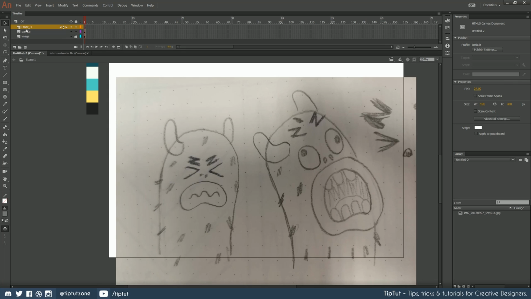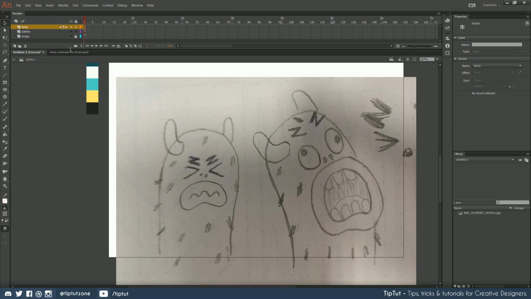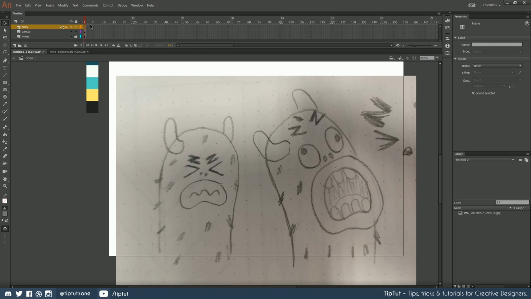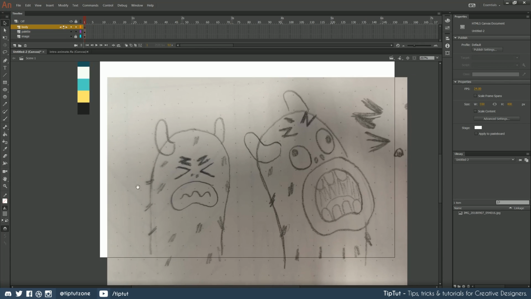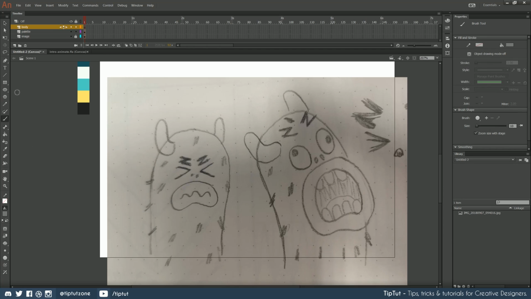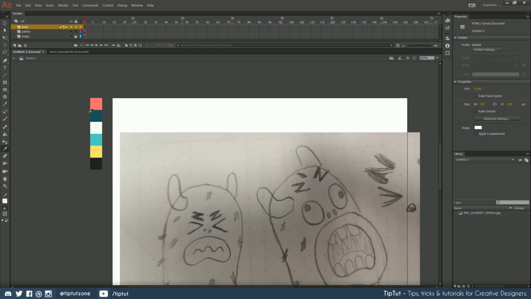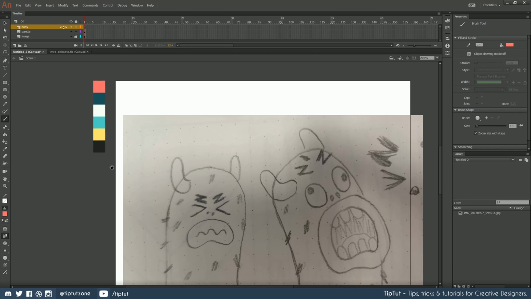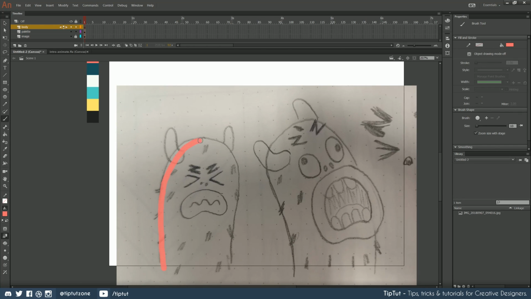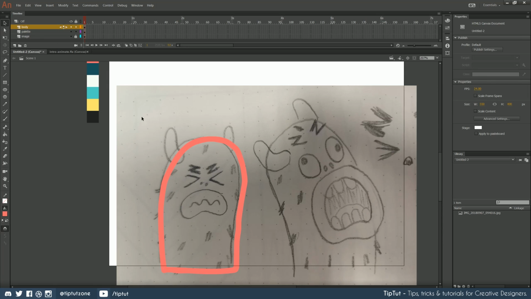Let's create a new layer, and we'll double click on this and call it body. You'll notice that as you create a layer, it automatically creates a keyframe for you. And in this case, in the case of the body, it is blank for obvious reasons. Now, there's several ways we could create this body here. If we had a Wacom tablet, which we do, but I'm not using for this tutorial, just so that everyone I know can follow along, we could choose our brush tool. We could go to our eyedropper to make sure we're on the right pink, and we could literally just draw around this guy's body, okay? Like so. If that's something you want to do, go right ahead.